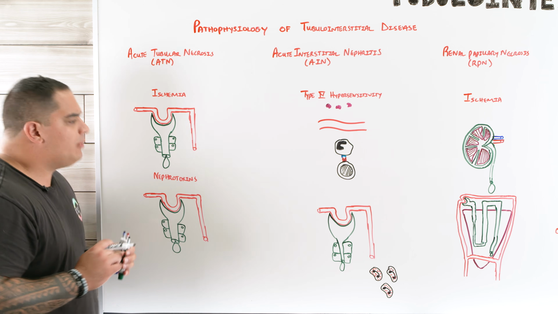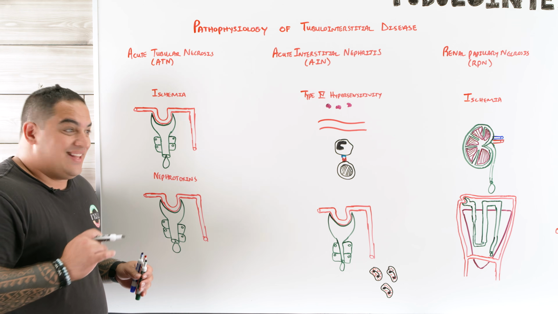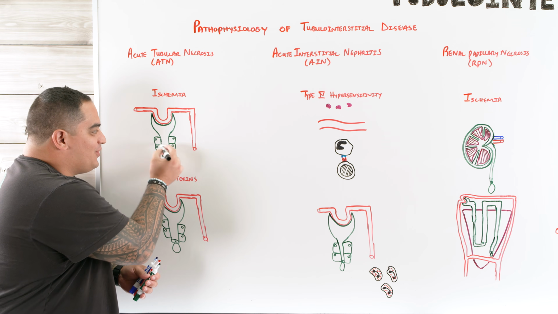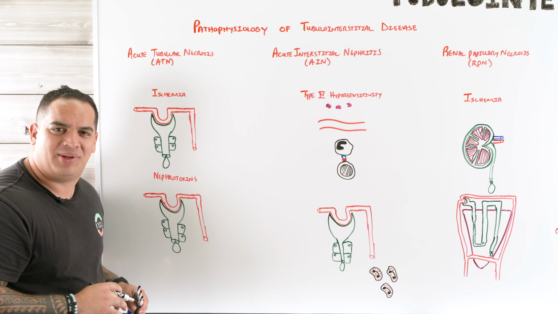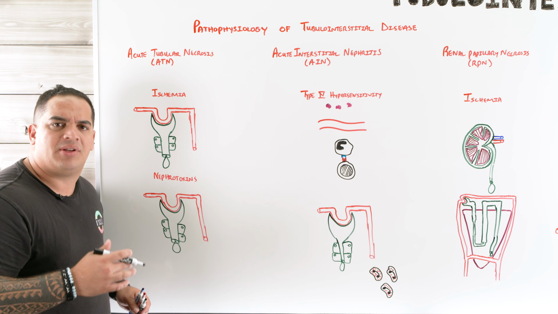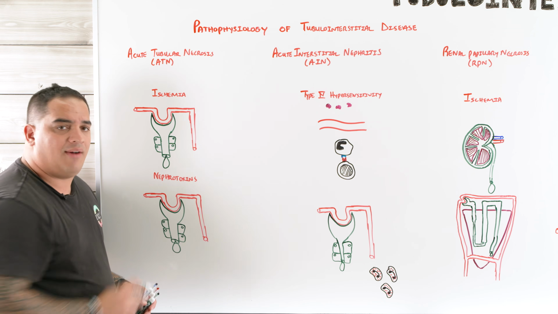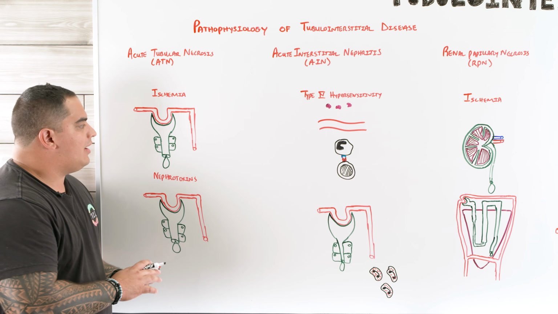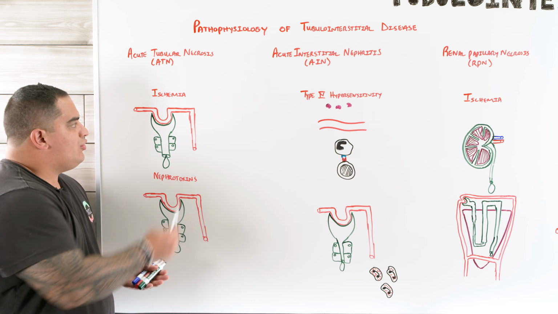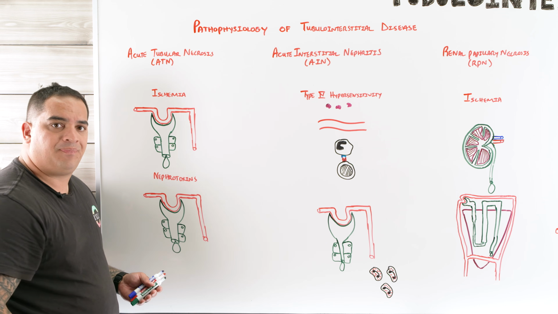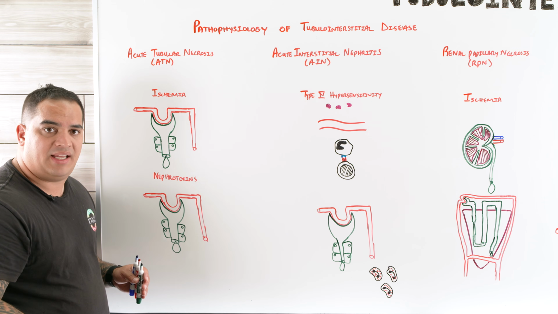All right, acute tubular necrosis. The concept of this is that you're causing necrosis of the proximal convoluted tubular cells. It can involve other different tubular cells, but I'd say the majority of the area of the nephron involved is going to be the proximal convoluted tubule. Now, the concept behind this is that there are usually two underlying mechanisms. One's ischemia, one's nephrotoxic mediated.